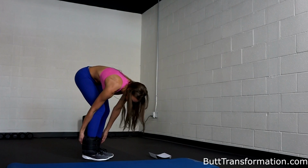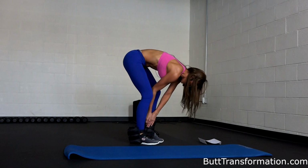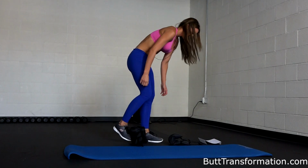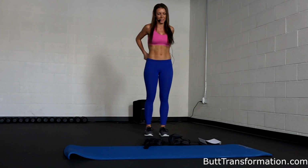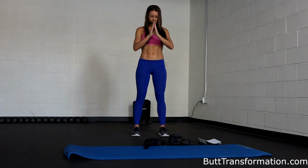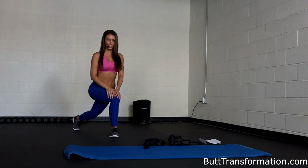Next, we're going to take our ankle weights off. Get a drink of water if you need. We're going to go straight into our curtsy lunges. So let's try to do 20. So you're right here. Shoulder width apart, and your leg is going to go behind, and you're just going to squat. Make sure you don't lean forward.